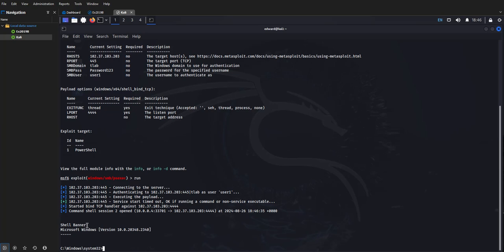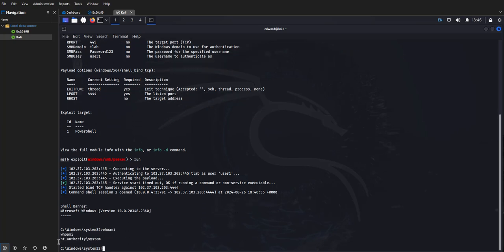But as you can see, I've got a reverse shell, and on here, if I type whoami, you'll see I'm NT authority system. So that's great. I can pretty much do anything. I can run Mimikatz. I can run any other post exploit that I wanted to. I could enable remote desktop if it wasn't enabled, that kind of thing, because I am system on the server.